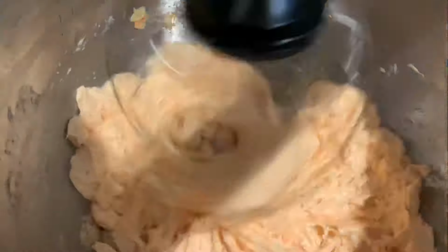So we're going to whip it for about 10 minutes on medium. You can do it on low as well, but I want to do it on medium to make sure that I get it really whipped up good.